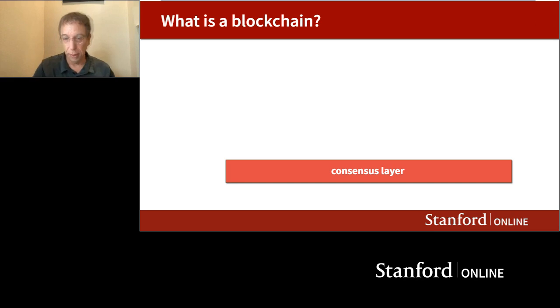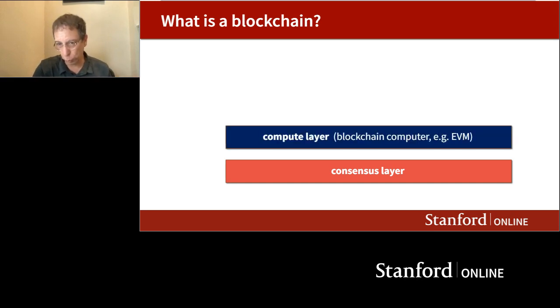So we'll move on. Above consensus sits what I call the compute layer. Sometimes this is called a blockchain computer. And this is basically a virtual machine on top of which people can run applications. Once we have a consensus layer where everybody agrees on what the data is, we can start talking about computations on top of this data. And the way to do that is using the blockchain computer, which is what I would call the compute component or compute layer. Typically, these together form the core of a blockchain, right?